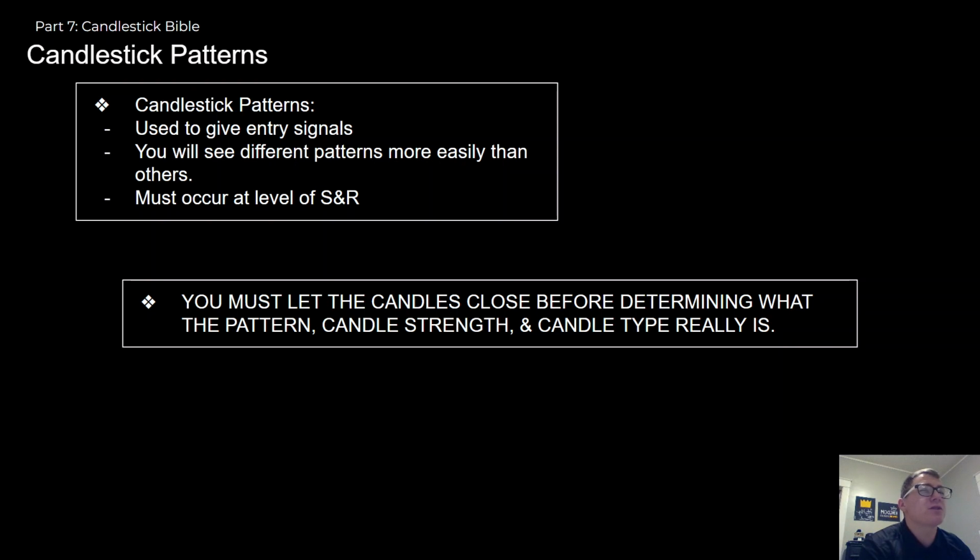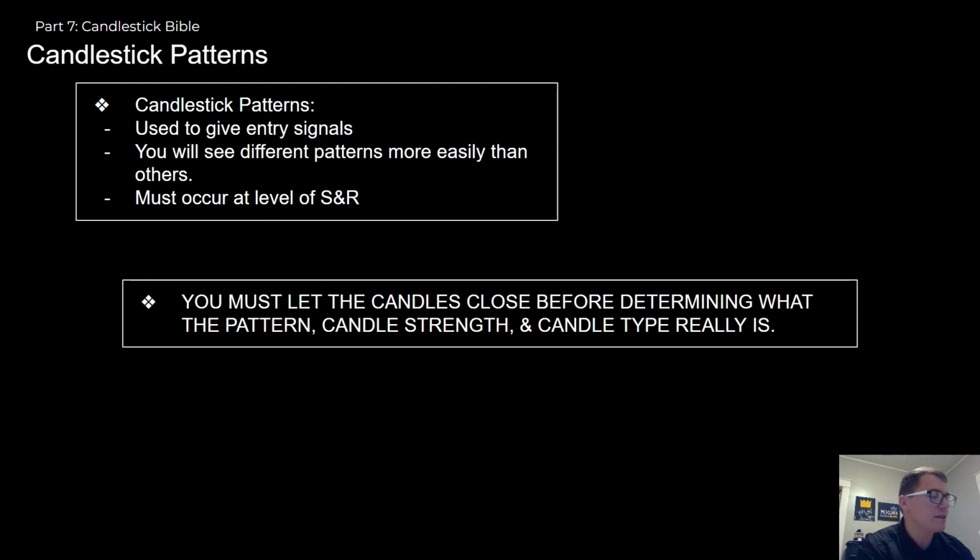And you're going to see some patterns more easily than others. There are going to be certain patterns that stick out to you that you see all the time, and it's very easy for you to determine when the pattern is present. Just understand that I might see a pattern very easily, and you might see that same pattern just a lot less frequently, and it's hard for you to see it. And vice versa, you might see a pattern that I just can't see, and that happens, right?